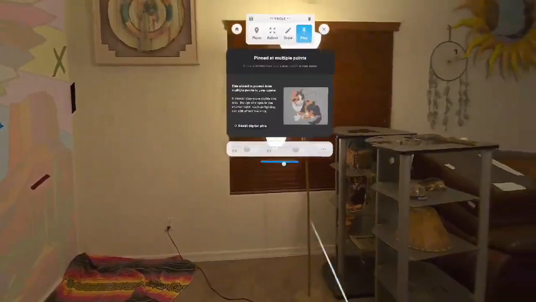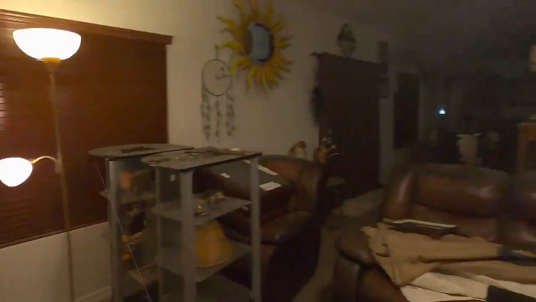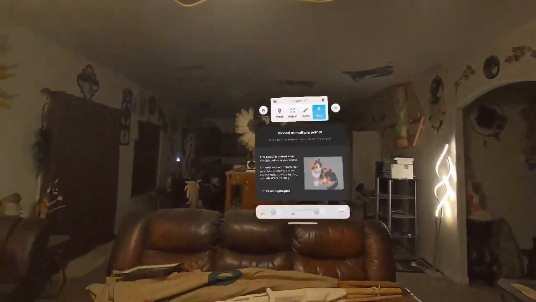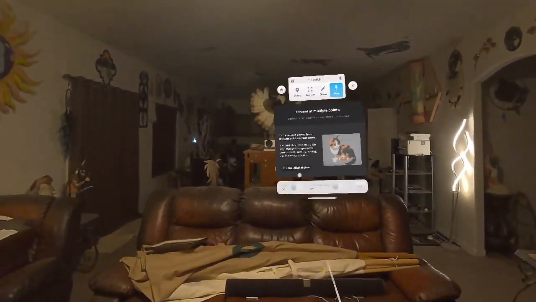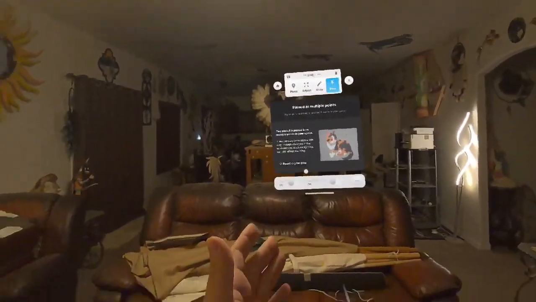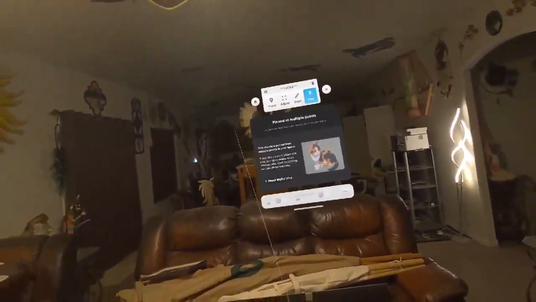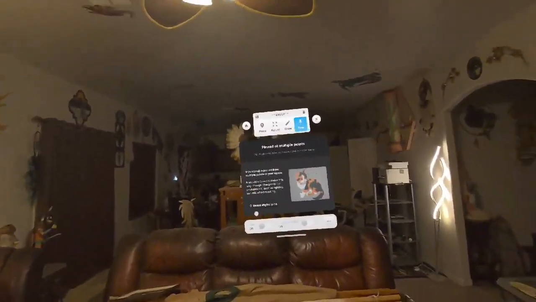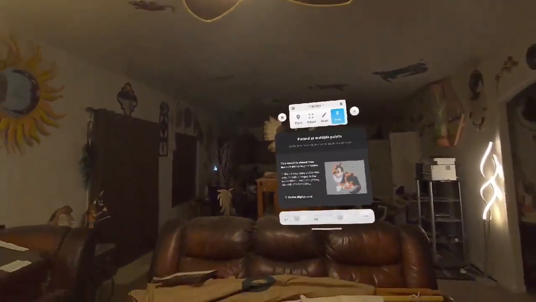Now, this is what I'm going to do on purpose to demonstrate there's a problem. Okay, I'm going to put this over here. As you can see, the wall is behind me. My mural is behind me, but I'm going to intentionally look completely opposite. And what I'm going to do is click Reset Digital Pins. And as you know, better than me, when I hit that, it's going to ask me to carefully look around the mural and make sure everything's good, and it'll gradually turn the pins green.